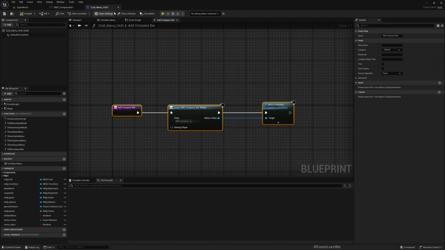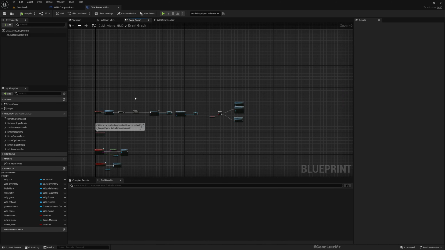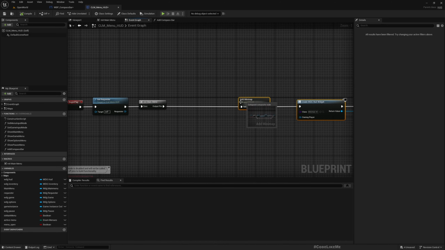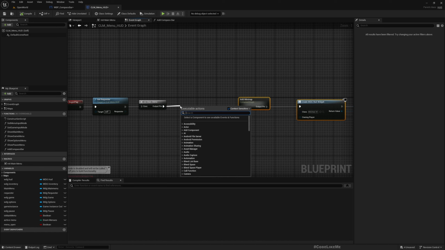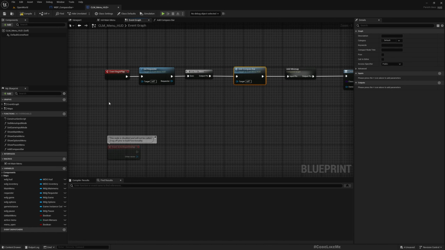Okay, now I'll put this in the begin play. We have some more stuff in the begin play, so I'll just put it maybe over here at compass bar. If you have a fresh HUD, maybe you will just have the begin play, you can add it here.